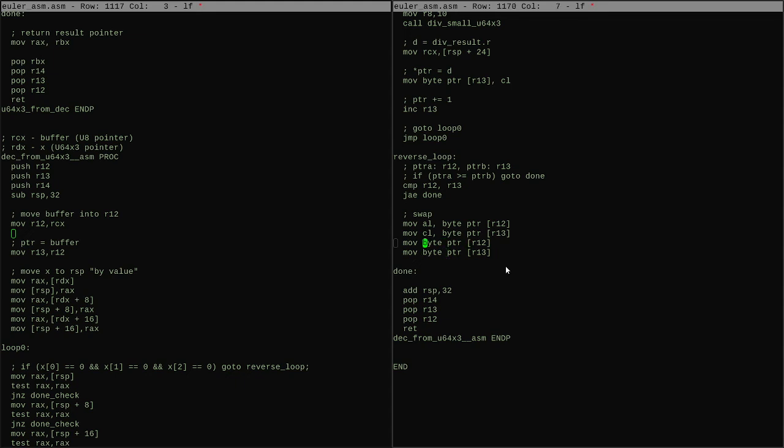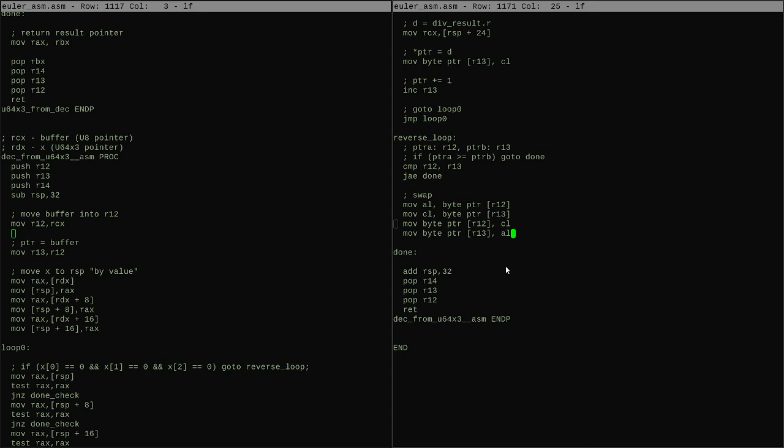And then CL goes into this one, and AL goes into this one. So we do 2 reads and 2 writes to swap them. And then pointer A goes up by 1, whereas pointer B goes down by 1.